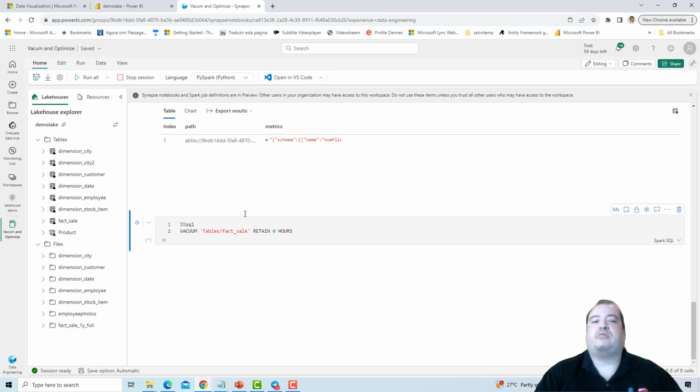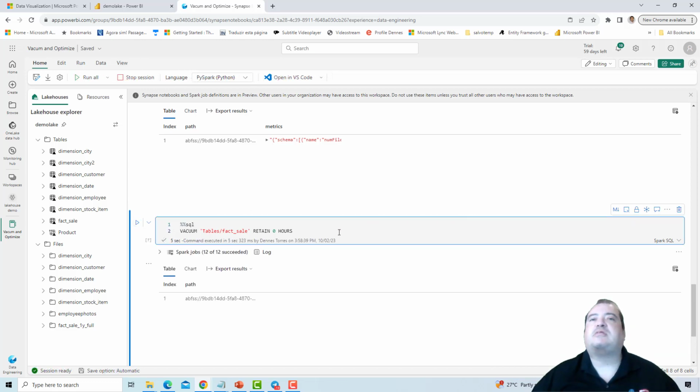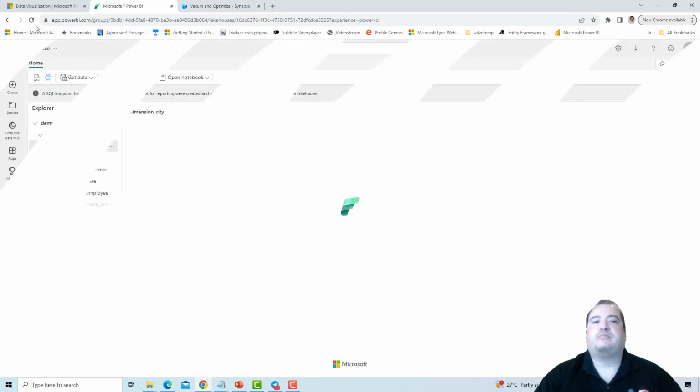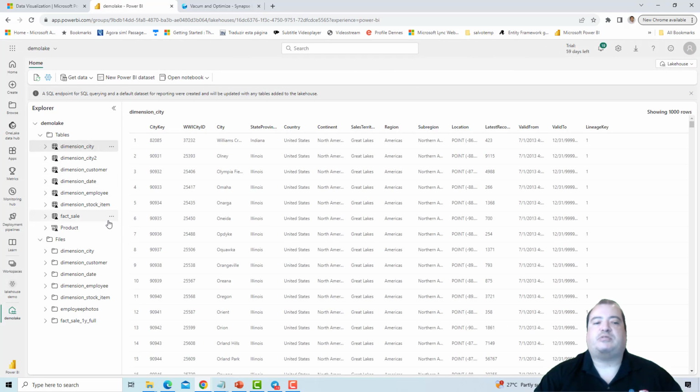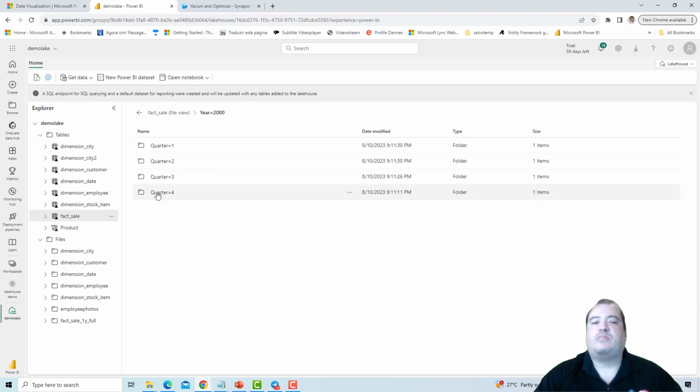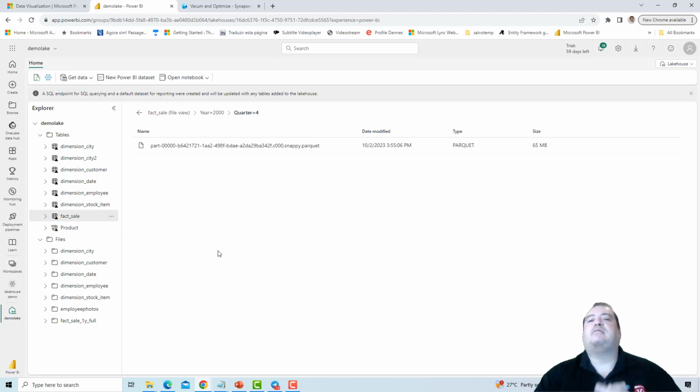Let's execute the vacuum. It's executed. So now let's refresh files. Let's check how the files are. And there it is, the vacuum removed the unlinked files. Before, the vacuum execution was not capable of doing that because they were not unlinked files. But after the optimize, they became unlinked files and the vacuum was capable of totally removing them, optimizing the environment.